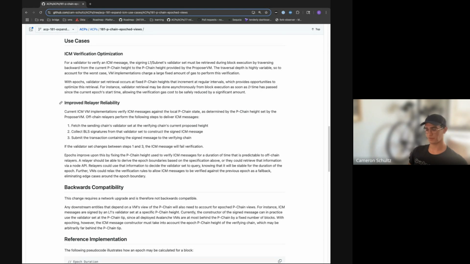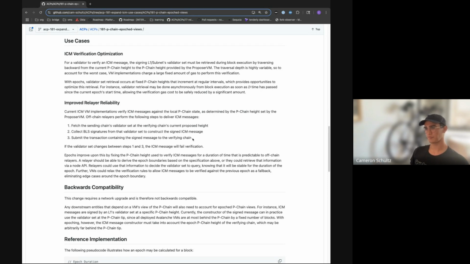Just to quickly summarize how ICM messages are used to send cross-chain messages: that whole flow relies on an off-chain relayer component that collects signatures from the validator set of the signing L1, packages those individual BLS signatures into an ICM message, and then delivers that ICM message embedded into a transaction to the destination chain.